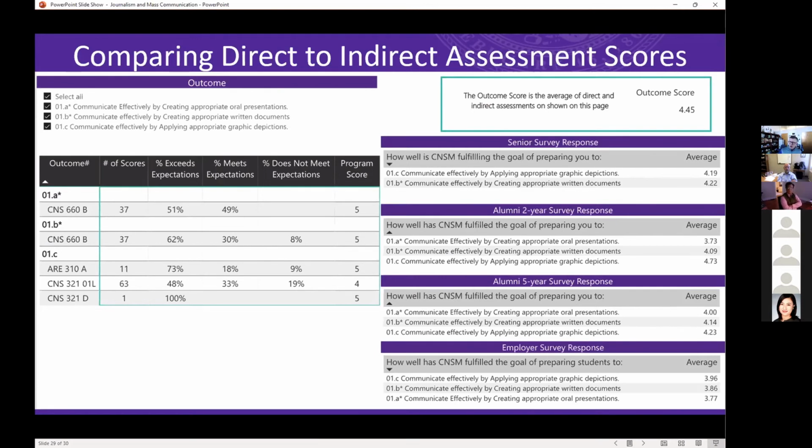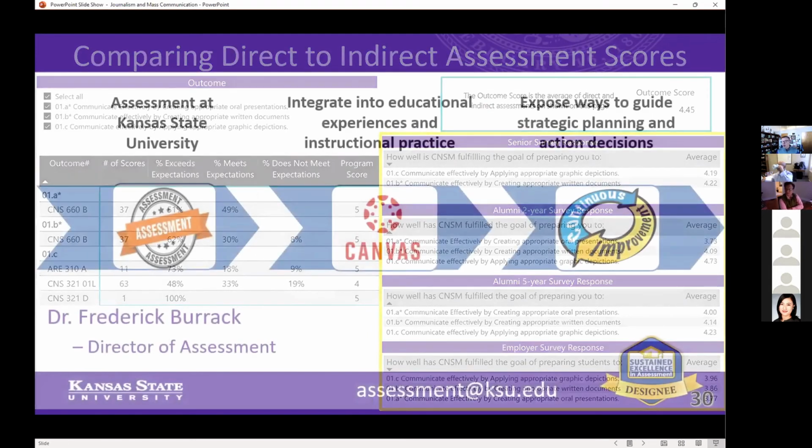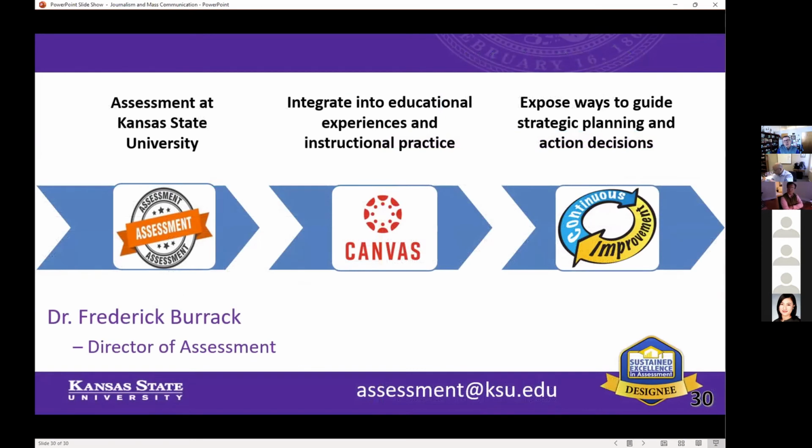I've mentioned this before, that the scores from Canvas automatically populate these tables on a daily basis. The same thing can happen with Qualtrics now. So this gives you some ideas of how you could enhance your assessment processes to be able to gain more information beyond simply just creating tables to give to an accreditation agency. But the nice thing about it, many of these programs have designed these tables in the way that they need to report it to accreditation.